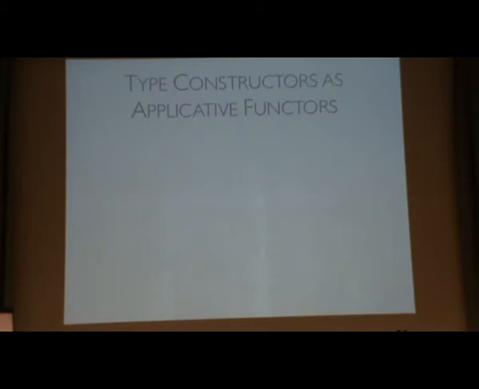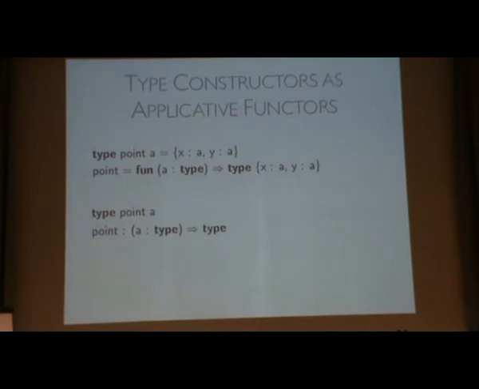And this extends to type constructors. As you may have noticed, the language I showed you didn't have any notion of type constructor, and that was no accident, because I actually wanted to encode them as functors. So this type constructor declaration you see there, I want to interpret it as syntactic sugar for this functor. It's just a functor that takes a single module, which is a type, and it returns a type. And similarly, on the type level, if you specify this type abstractly, then at this point, it's important that this is actually an applicative functor. So the double arrow on the type level stands for an applicative functor, because you want to guarantee that when you apply it twice to the same type, you get out the same type, right? These should be compatible. And if this was a generative functor, of course, that wouldn't make any sense.